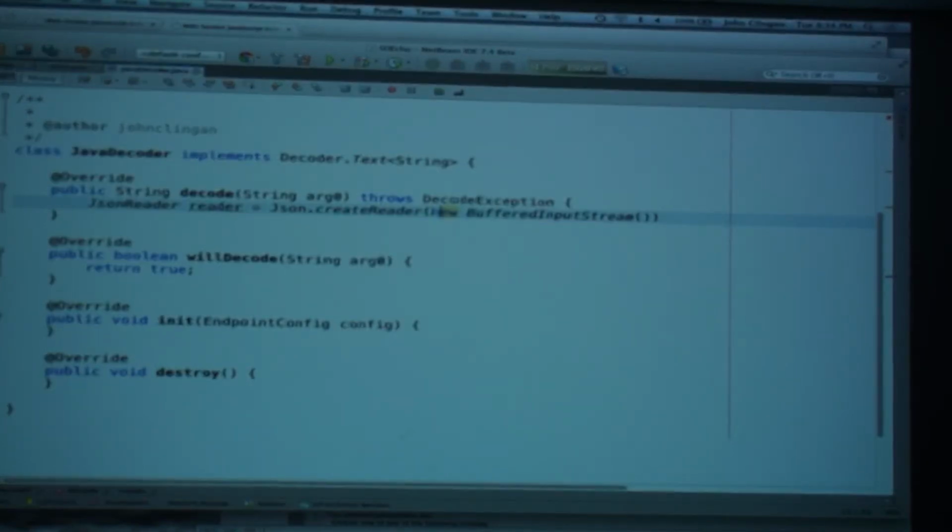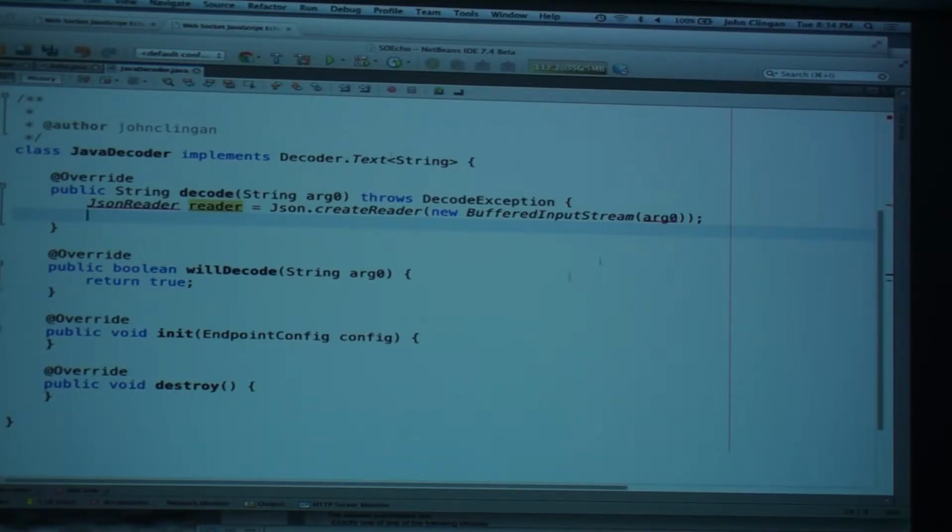Ew. Okay. R0. Sorry, I am buffered input stream. Oh.